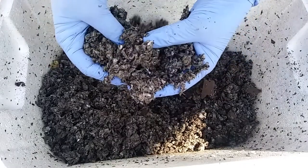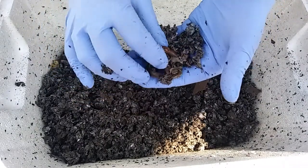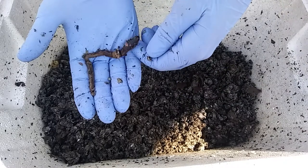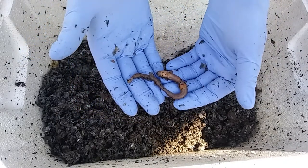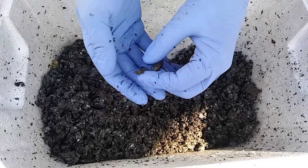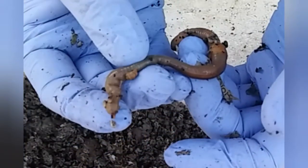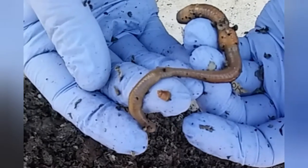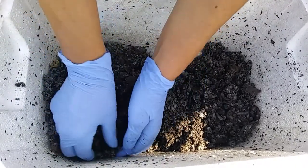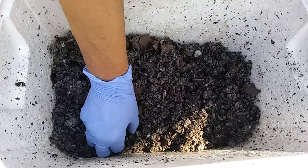No cocoon action that I can see. Everything still looks good — oh, look at this one. Yep, that's a night crawler; it doesn't look like it's moving very much. Oh, in fact it is still moving. Look at that — that little segment's coming off the back of it. What is this? Is this a cocoon? Is this a night crawler cocoon? Is that how they do their thing — they break off at the segments? That is so weird. If anybody knows if that's what night crawler cocoons look like, please let me know in the comments below.